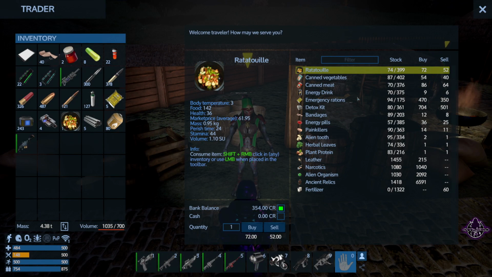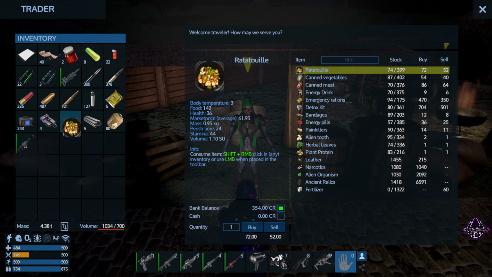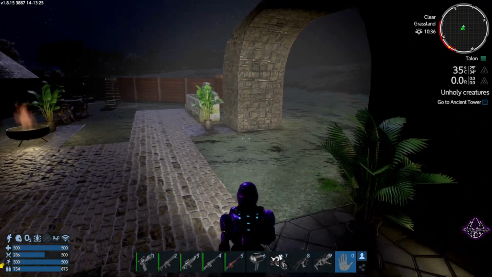Do you have anything else? We have bandages. Nice. Fertilizer. Ancient relic. Alien organism. Painkillers. Awesome. Oh, you've got a ratatouille. I got one. I need to eat it, actually. There we go, I've eaten it. Right, thank you very much. I don't want anything. Thank you kindly, sir.